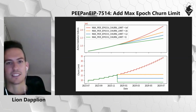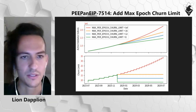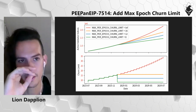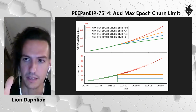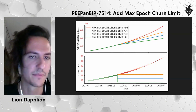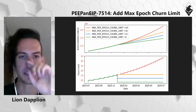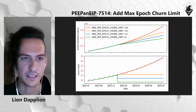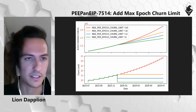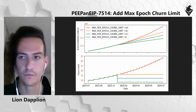So the next contention point is, okay, what number? We can limit the growth by a little bit or by a lot. This plot basically shows the extrapolation of the validator set if there is max growth. Very important caveat, which may not happen in reality, but this is basically the worst case that we are guarding against. You can see that for the top line, the red one, you have this nice exponential, so we go pretty high. If we set the value of 8, which is what we're going for, the chain can still grow by a lot, but at a reduced rate, such that we will reach maybe 1.4 million by next year instead of 2 point something.